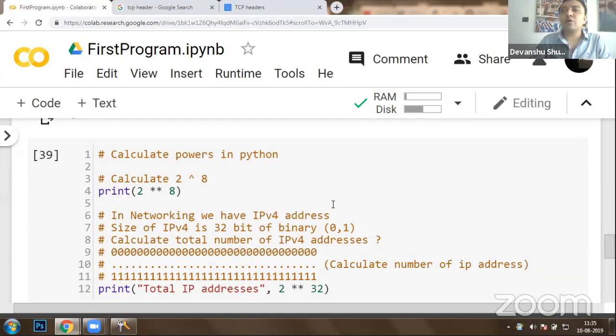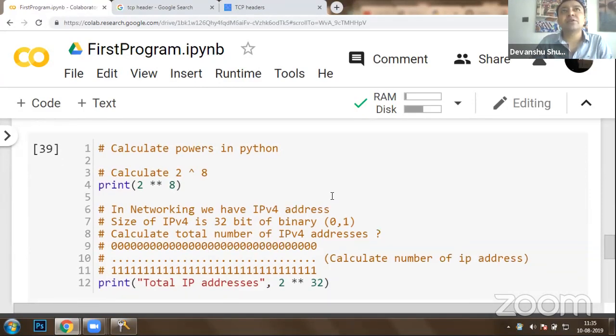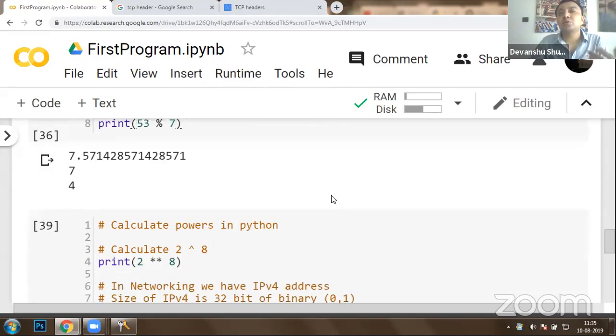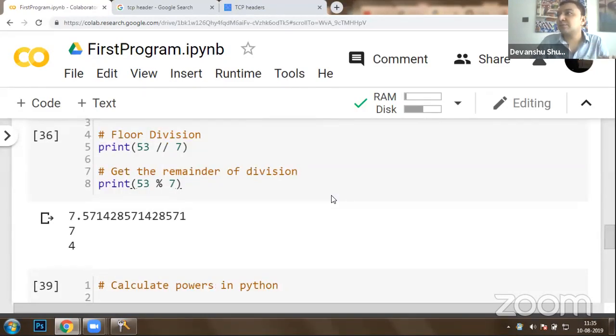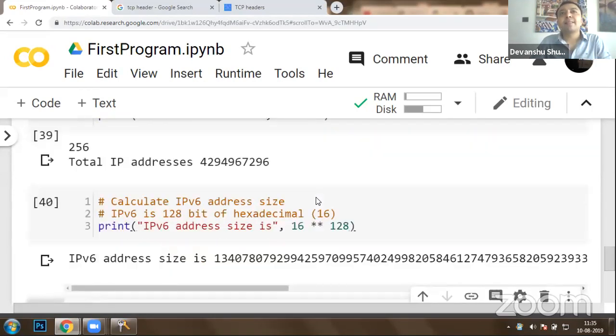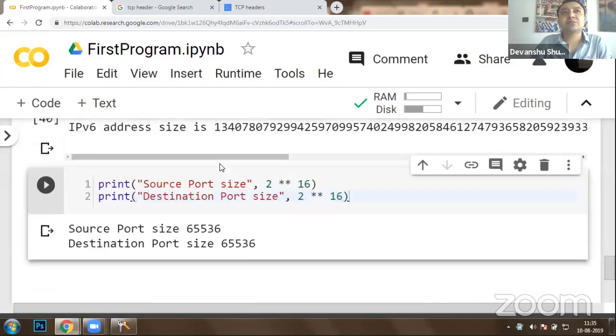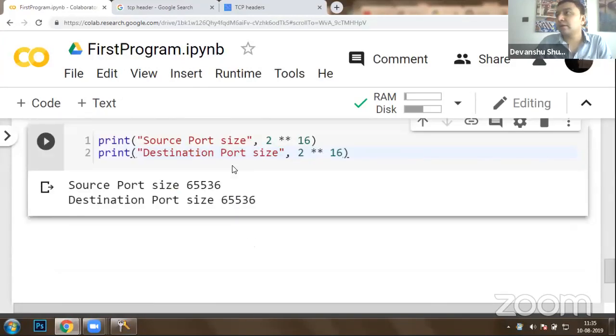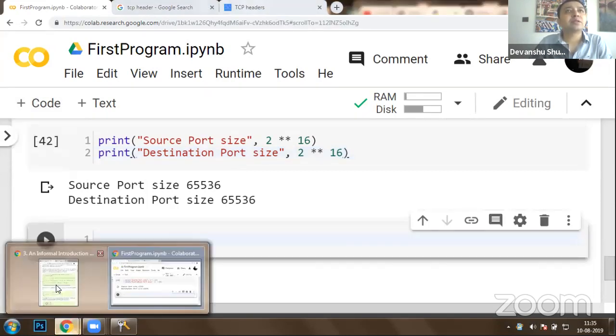As of now, we used it for calculation of the TCP/IP header format, how many source ports are there, how many destination ports are there, how many total IPv4 addresses are possible, how many IPv6 addresses are possible, and so on. Is that clear? Basic mathematics is used in networking a lot. You need to calculate remainders, you need to calculate floor divisions, and you need to do a lot of stuff.